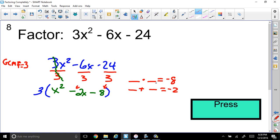So they have to multiply to give you negative 8 and add to give you negative 2. And if you haven't watched that video on factoring, check it out. So let's see. Let's try 4 and 2, because 4 times 2 is 8, and one of them has to be negative. So I'll put 4 and 2 down here, and one of them has to be negative.